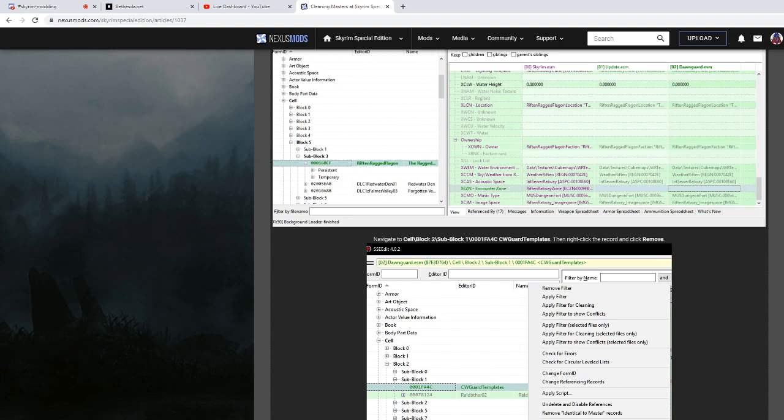So once you're at cell block 2, sub block 1, it's going to be under this editor ID. You don't have to go any further in. The CW guards template, you're going to right click on this, click remove. It's going to give you another prompt. It's not going to look like the first one, but it's going to have another prompt saying yes or are you sure? You're going to hit yes. Okay. You want to remove CW guard templates. So that's the second one for Dawnguard.